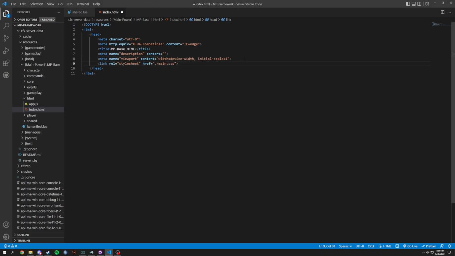So in this, we are going to have a style sheet, which is going to be classified in main.css. Obviously, that is not a thing quite yet. And then we're going to have our script of jQuery, and then our head is going to end. After our head, we're going to simply go into a body class, and in this class, we're going to name it body-wrapper. And then inside of here, we're going to have a div class of selection-wrapper. And we're going to give this an ID of no select.